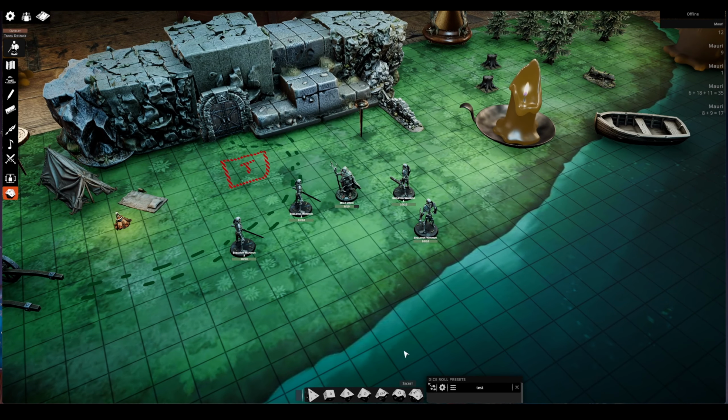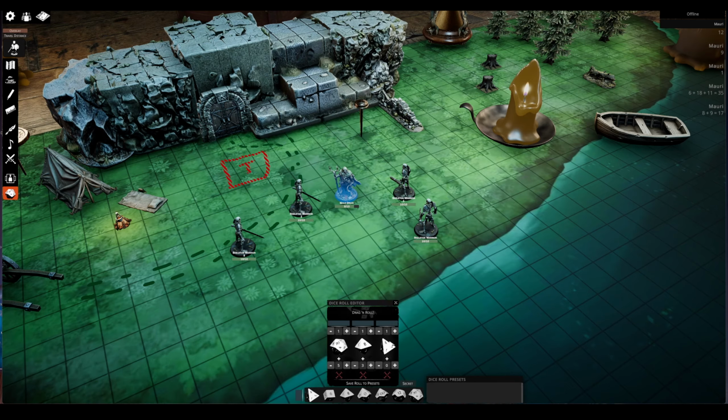In the dice UI, if you click a die instead of dragging it, you open the dice roll editor. Let's say we want to make a vine staff attack for our druid here. It's gonna be 1d20 plus 5 to hit. And I can add extra dice slot to roll, for instance, to roll the damage too, to speed up the combat. So that's gonna be 1d8 plus 3 bludgeoning damage, and 1d4 poison.